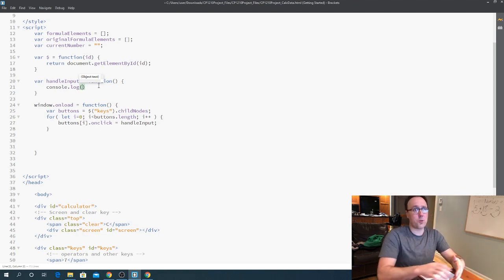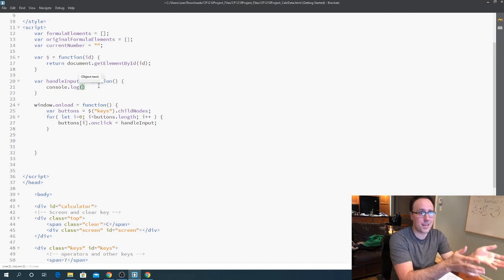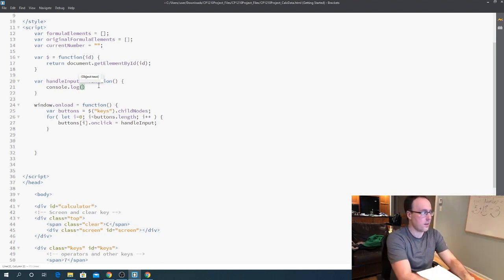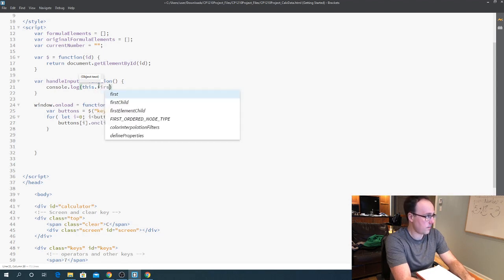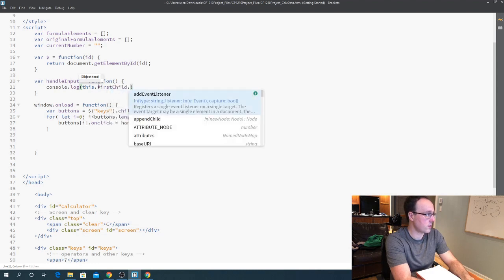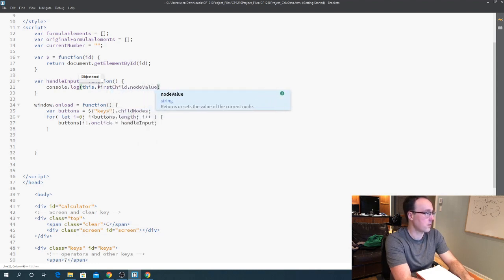This is going to refer to whatever div or element the person performed the click on. So I can go this, and I think it's going to be firstChild.nodeValue.